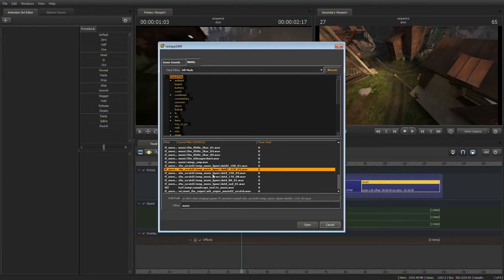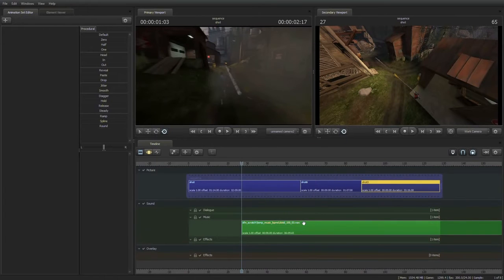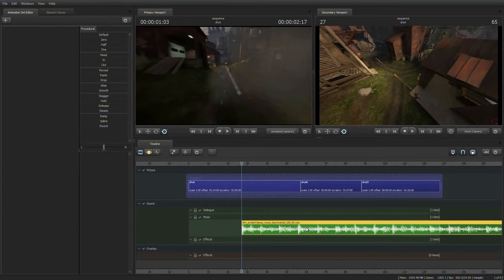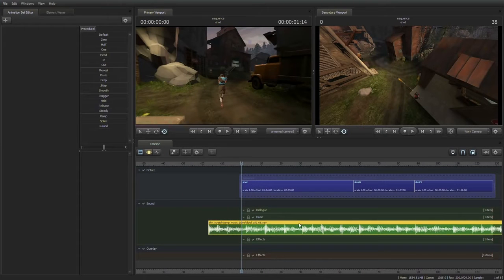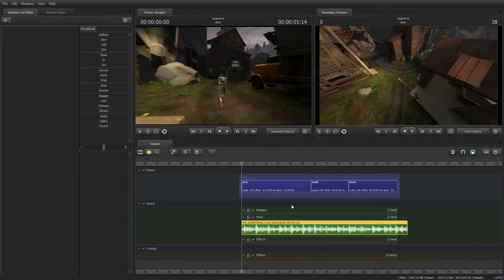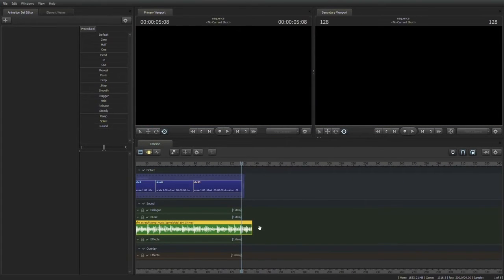I'm going to go ahead and select this 150 beats per minute one. Click on Open. And now you'll see we have a new clip that is pointing to that sound file. So we can right-click on it and tell it to show the waveform. We can drag it around just like a normal clip. If we go to the beginning of the sequence and hit I, we can trim it so that it's basically starting exactly where the sequence starts. And it's a good idea to pay attention to where the start and end of every audio clip is. So I'll just go ahead and hit I and O to trim the start and end.